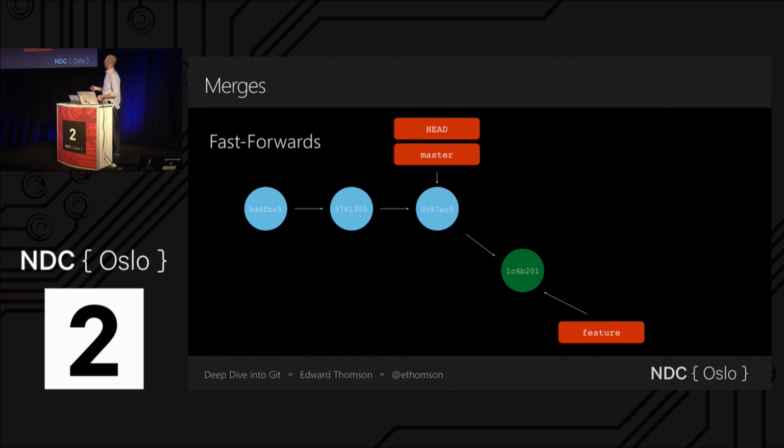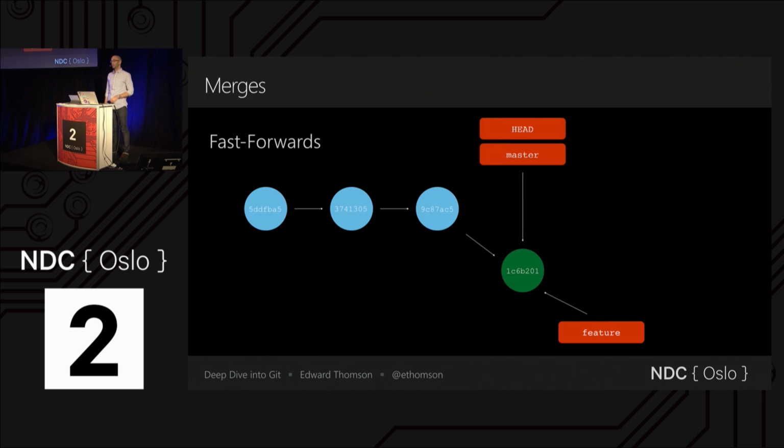Let's say Alice has made a change here, and I haven't made a change, right? I cloned the Git repository, I haven't done anything, and there's a new commit maybe on the server. When I run git merge in this scenario, by default, it'll be a fast forward. All Git does is update the pointers.